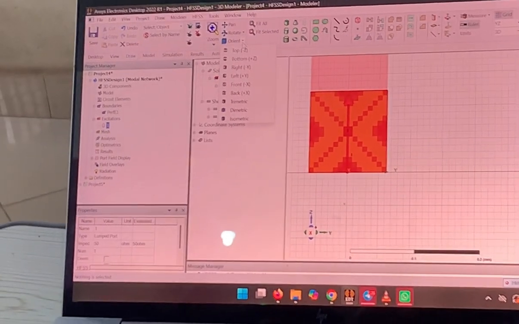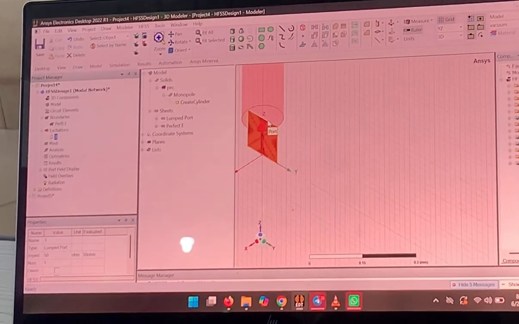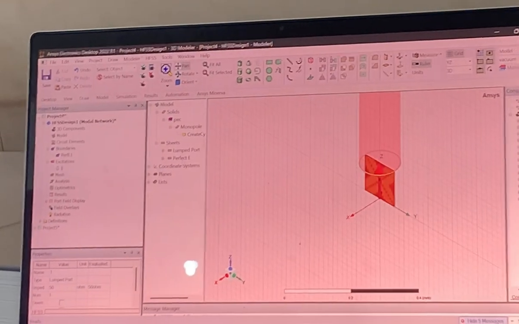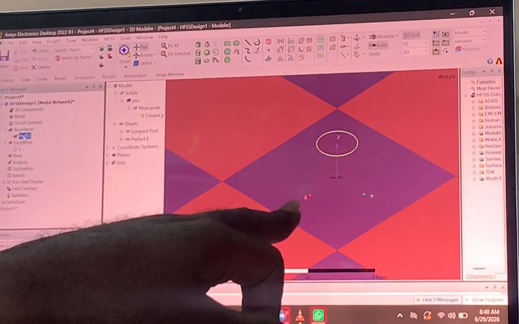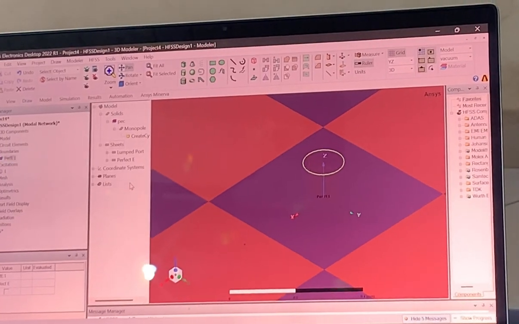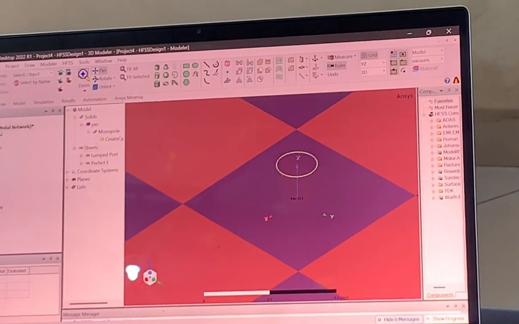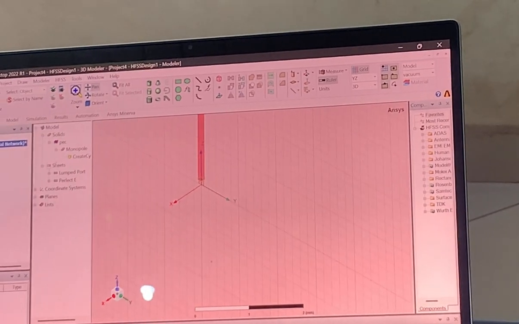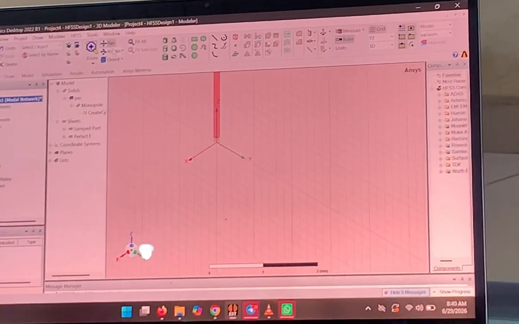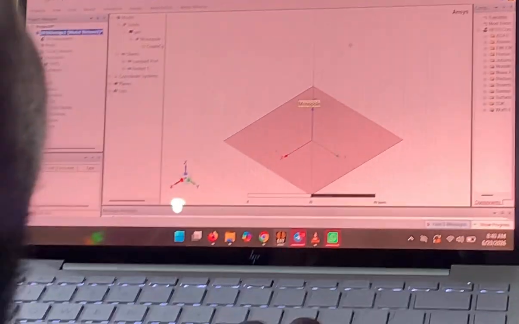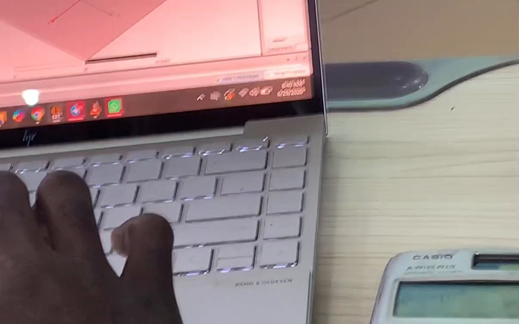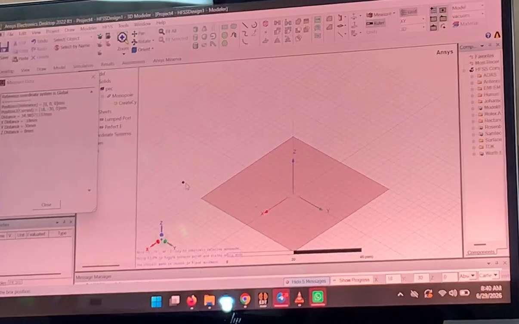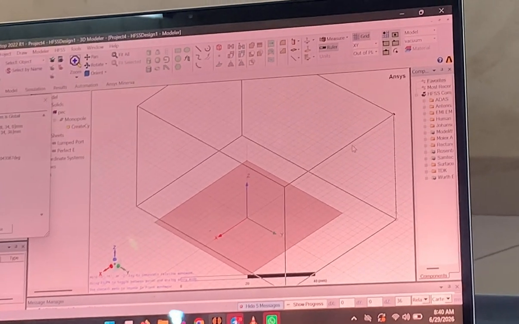If you select orient, let me say, and then you click on perfect E, the ground also changes. It means that it has also been assigned very well. So now the next thing you're supposed to do is to give it a radiation box. So after that you can come back and recheck this to XY, and then now a radiation box. So you just stand anywhere, click, and then you draw your box.